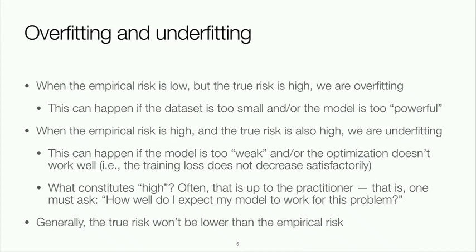And generally, we're not going to expect that the true risk is ever going to be lower than the empirical risk. Okay, why? Because we're minimizing the empirical risk. So what we're doing is we're trying to specifically find parameters theta that minimize the empirical risk, and minimizing true risk is kind of just a byproduct of that empirical risk minimization that we're doing. So it would be highly, highly unlikely that we would ever have the case where true risk is actually lower than empirical risk when we're doing empirical risk minimization.